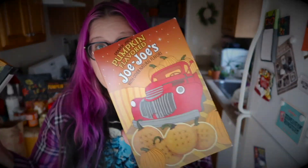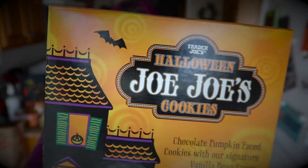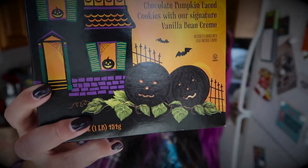I got a couple of varieties of Joe-Joe's. First the pumpkin spice Joe-Joe's — this box is a little lighter because I've been working on it over the weekend. They're pretty good. I don't think they have a super strong pumpkin spice flavor, but they go great with coffee — that's how I had them this morning with that cold brew. And then I also got the Halloween Joe-Joe's, which just taste like regular Joe-Joe's but they're obviously cute — little jack-o-lantern people. I like to put my Joe-Joe's in the freezer — I'd recommend trying that. I think they taste better frozen and it keeps them fresh over several weeks.